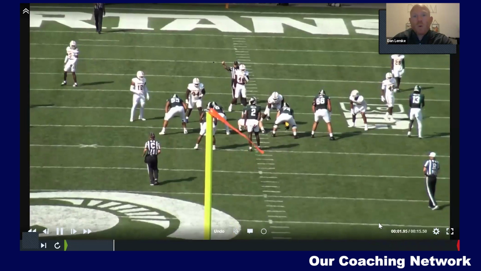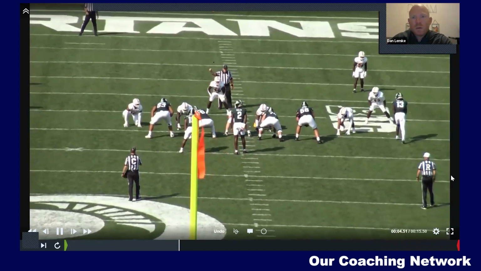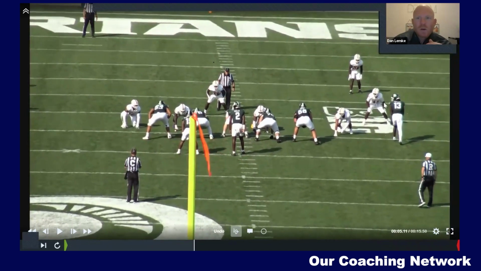Here's another look. Now we have a 2x2 look. So we've got our Will out here. This is a detached receiver. Number 13 on the right of your screen is detached. So the safety is technically lane 2. Here's lane 2. Lane 1 is outside the screen. Now, your Will's in a gap fit. He could have B gap. You can chop up the front. You can move the front however you want to do it. If you move the front, give him C gap. That'll help him out.